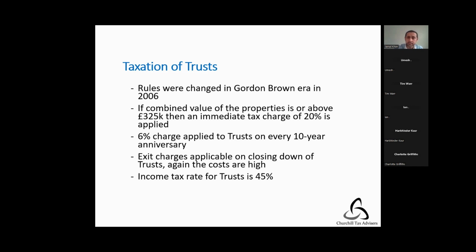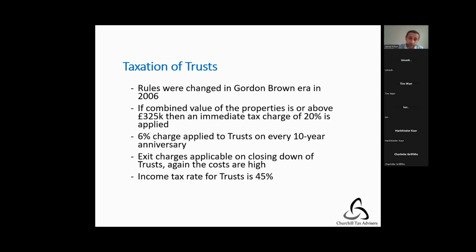What happens essentially is, for example, if you've got a client who has properties in, say, the London area, where properties are quite expensive, then it's just not worthwhile creating a trust. And I'll come on to situations where you can create a trust. But otherwise, if you're looking at properties in remote parts of Scotland or Wales, then yes, you can put a couple of properties into a trust and not have to pay any lifetime charge of 20%.